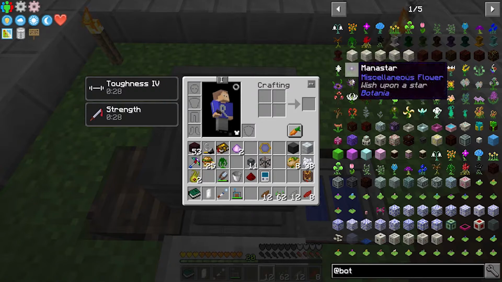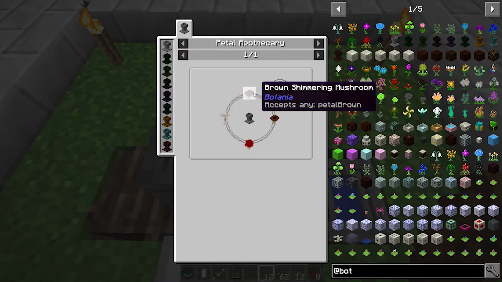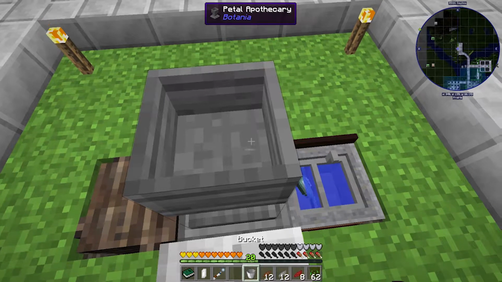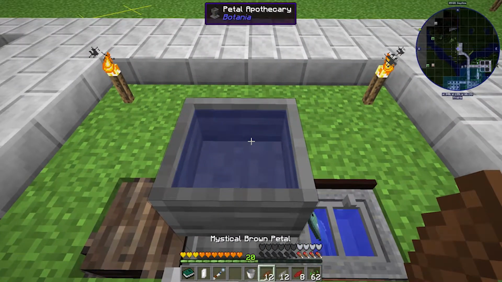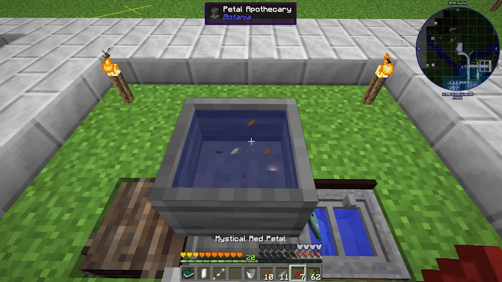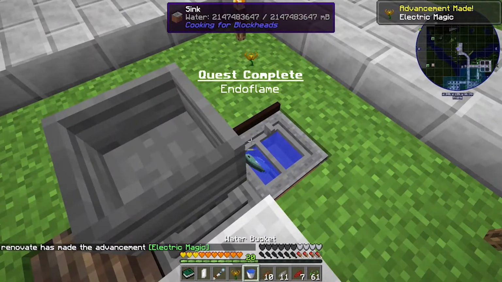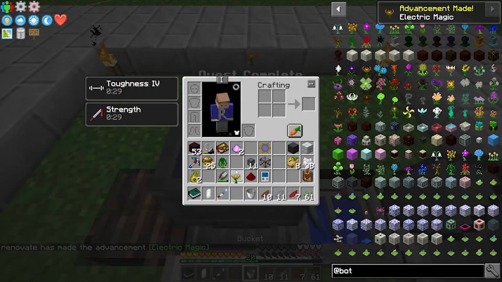So the recipe for this would be two browns, one gray, one red. All right, so we'll do two browns, one gray, one red, throw in the seeds. Put a bucket here, and we'll right-click with that. All right, here we go. Boom, boom. Two browns, one gray, one red. There we go. Awesome. So if I go like this and put this up here.